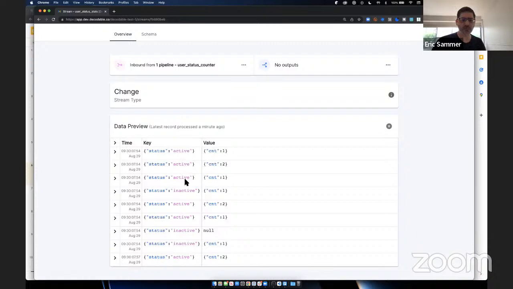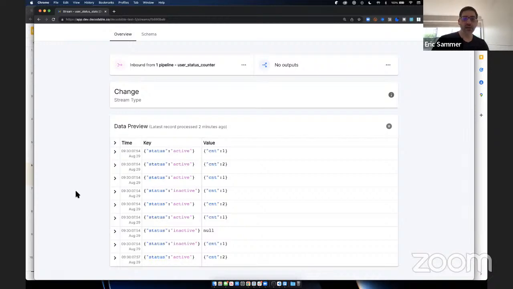So you can see that we saw a couple of active users, our count goes up, our count then goes down, and then inactive goes up, so on and so forth. And then eventually you can see that there were no more records that were inactive. When we say null here, this is what's representing a delete. This is, again, what we call a retraction. So you're actually unwinding something that's already happened here. And then inactive went back to 1, and then active went to 2.